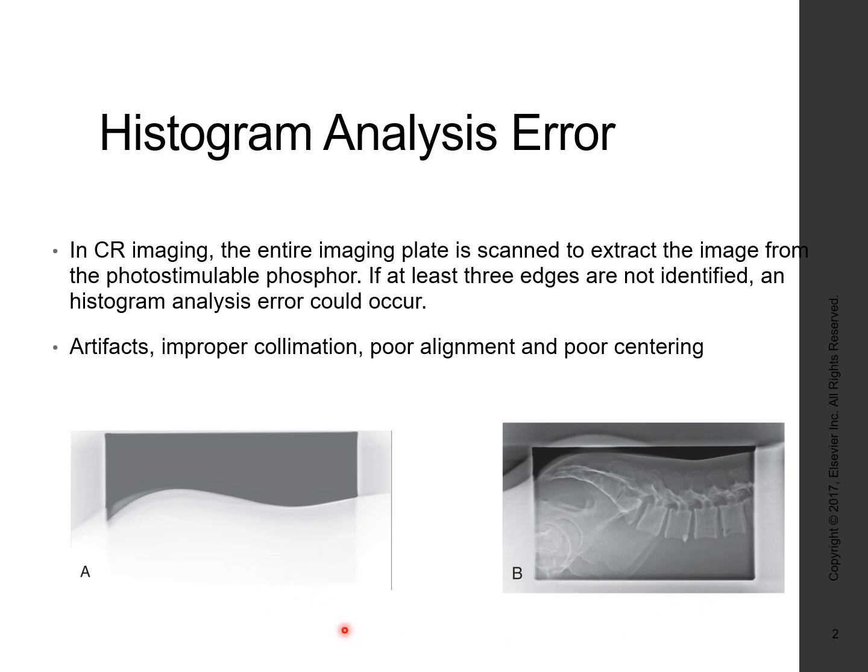However, this particular image probably was at the same technique, but you can see that the tech collimated on the inferior portion of the IR, not on the superior portion. Therefore, it wasn't equal collimation around all four sides. And so what's happening is the histogram is having difficulty setting that field of view, region of interest, volume of interest, representation lines to exclude non-image data.